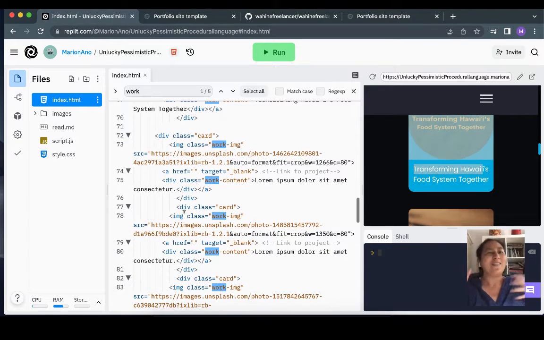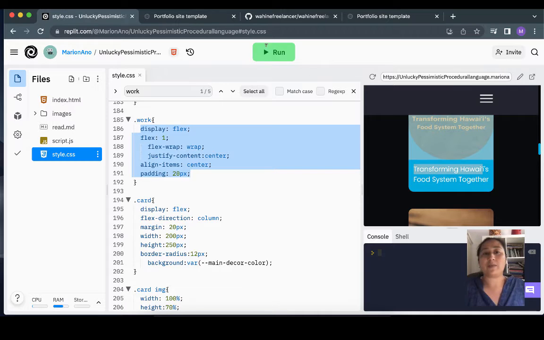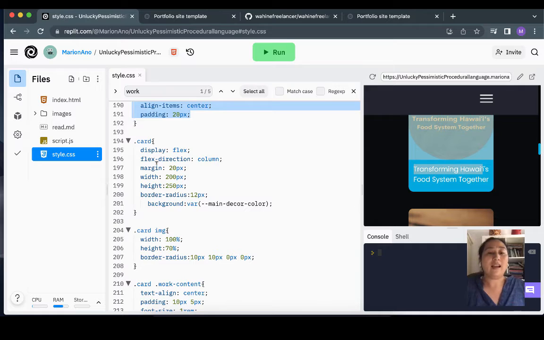Okay, so once again, it's really studying, because first of all, I didn't write this and I'm not a CSS expert. And so really I'm just tinkering, I research and I build. And I make those desired changes to the style.css depending on what outcome I want. So once again, .work is responsible for that grid.